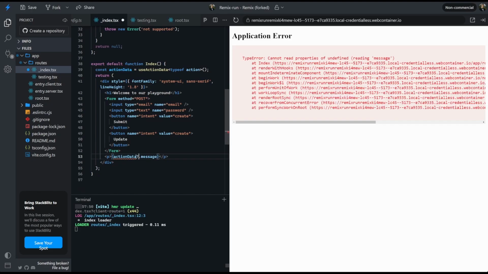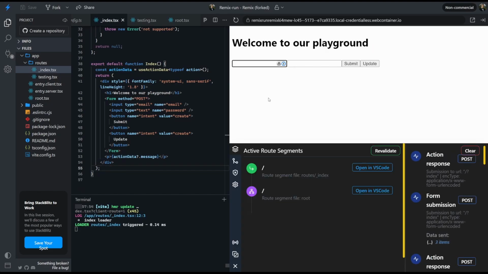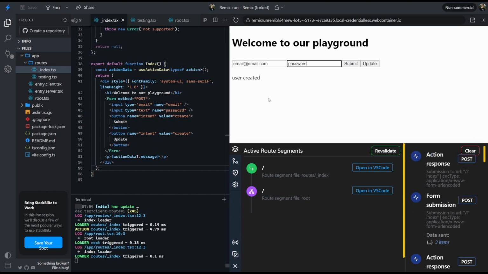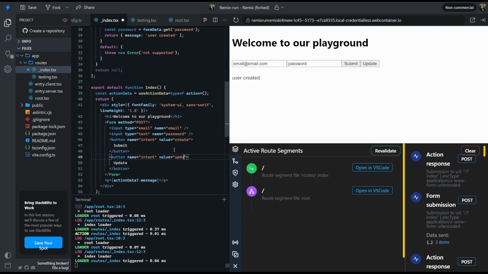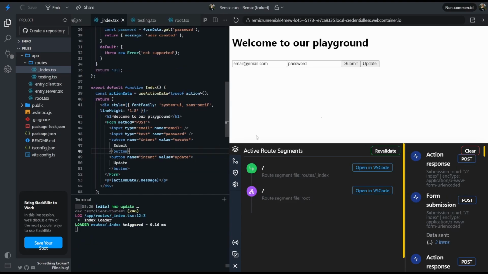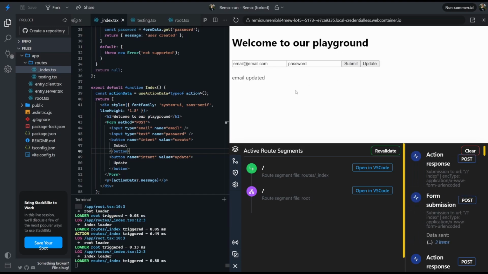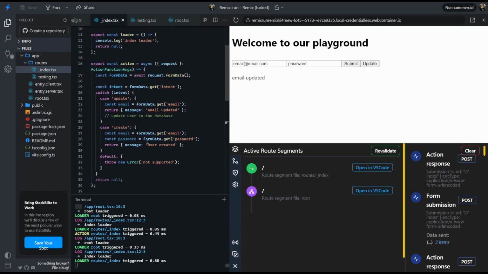And let's try this again. So email@email.com, password, submit, user created. And if I change this to actually be update and save it, so submit, user created, update, email updated.